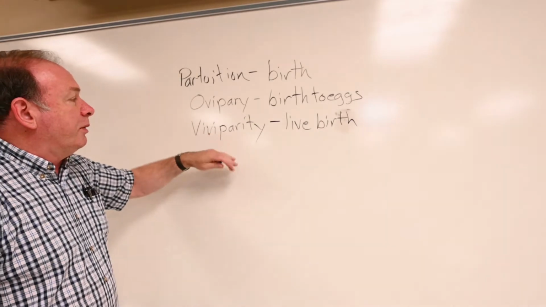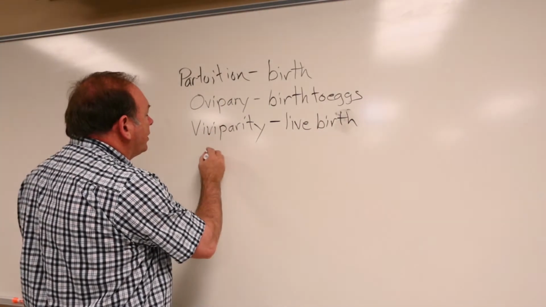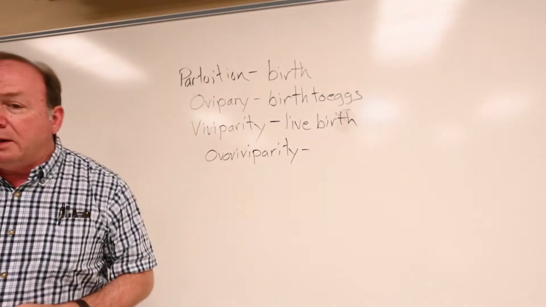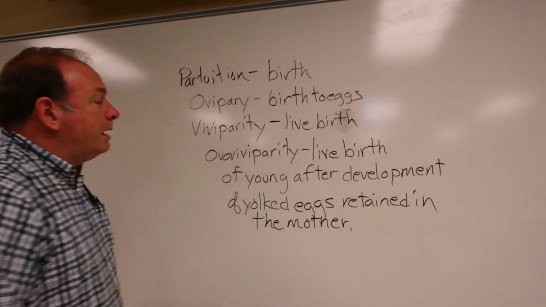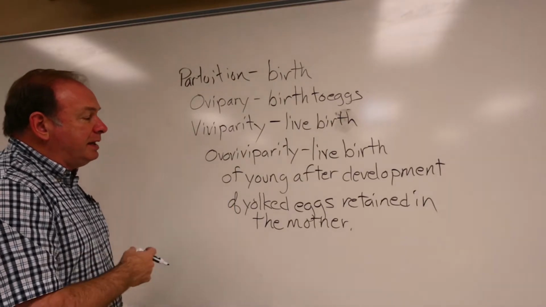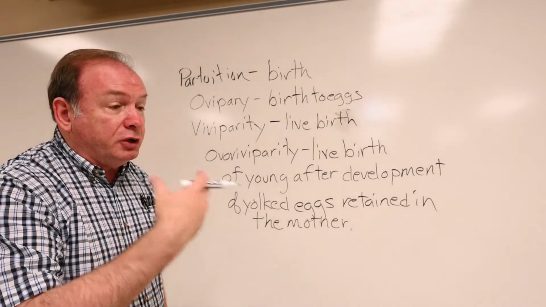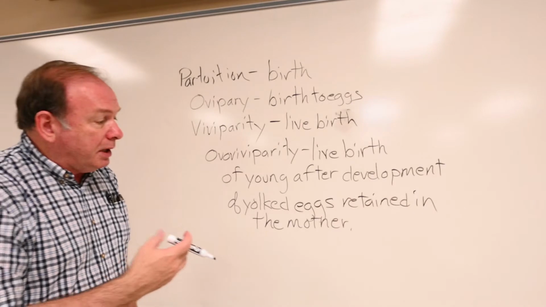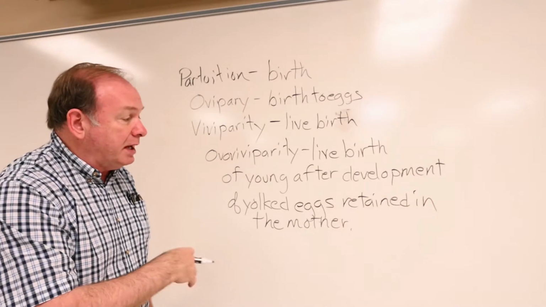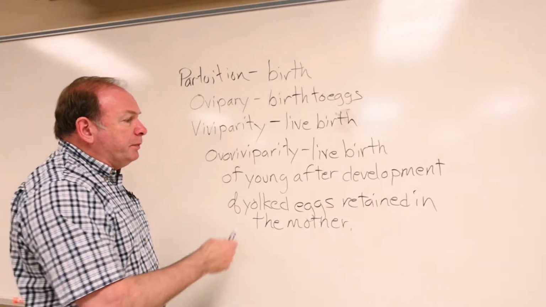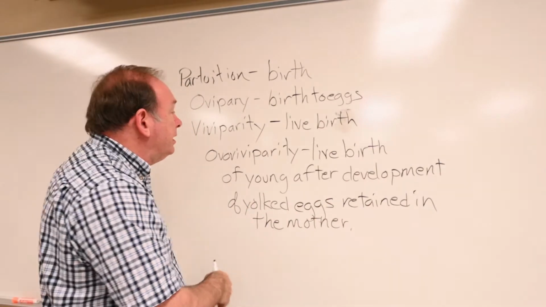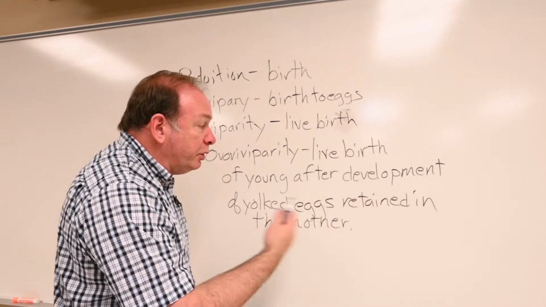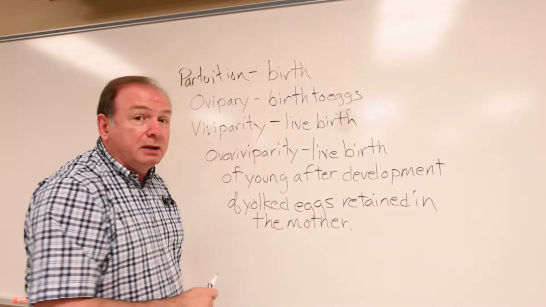Under this category of viviparity, there are two different conditions. Ovoviviparity: live birth of the young after development of yolked eggs that were retained in the mother. Imagine a chicken that instead of laying eggs and having them develop outside of the body, the mother retains them inside the body, and over time they go through their entire development, and when they're about hatching size, the mother gives birth to an already hatched kind of egg. These don't develop the shell, obviously, that you'd have in an oviparous type of organism. So they don't have a placental type development. The nutrient delivery to the developing embryo is by the yolked egg, not by a placenta.